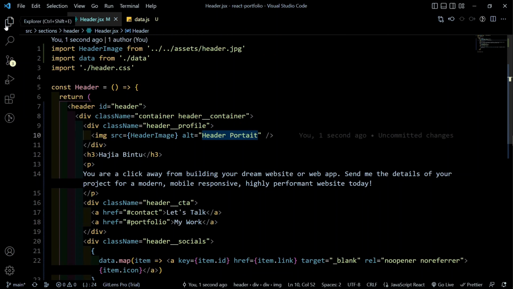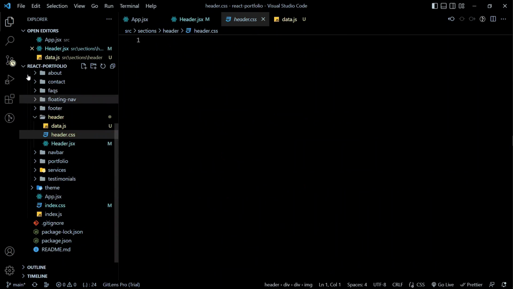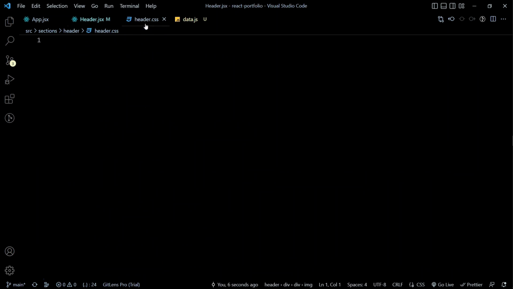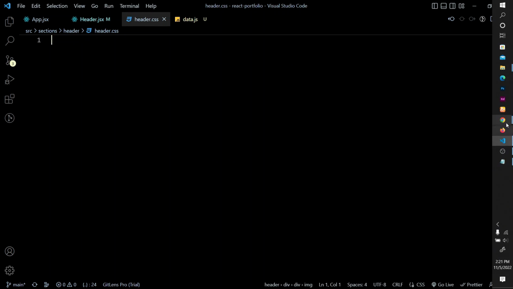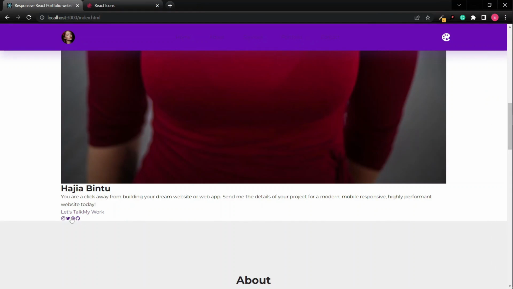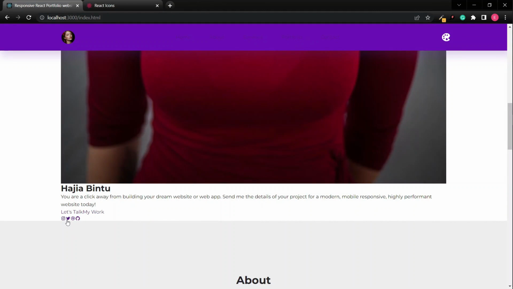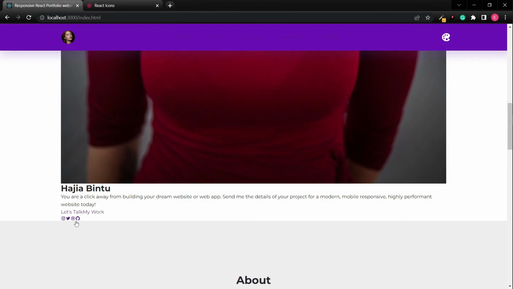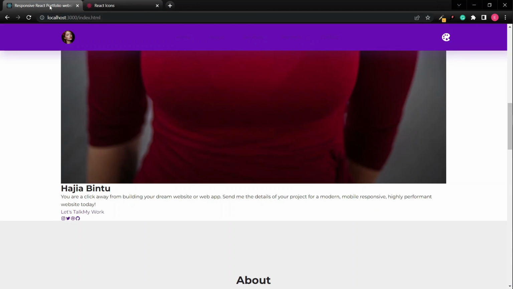Let's go to the CSS, and it is already linked, so we can right away style it. And of course, these links should take us to our profile. So you should have your links, and they are going to take your clients to your social media profile.